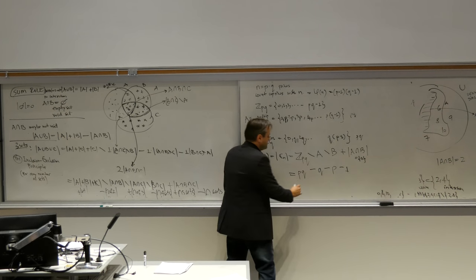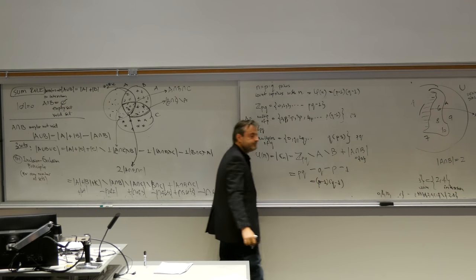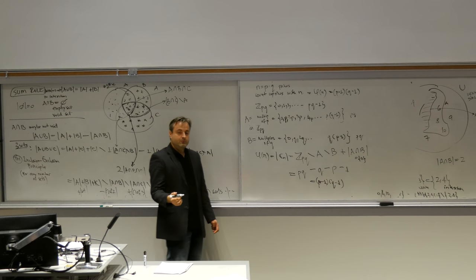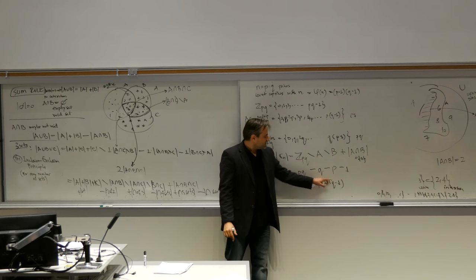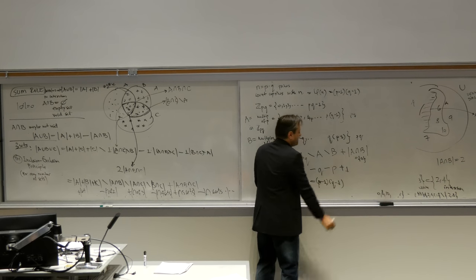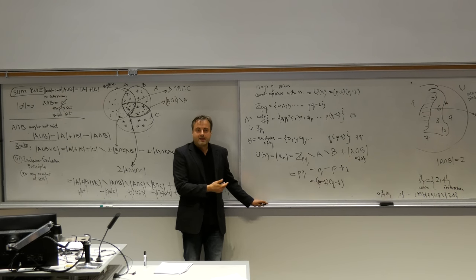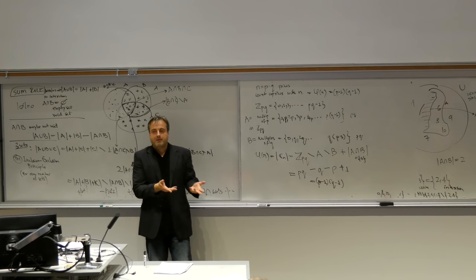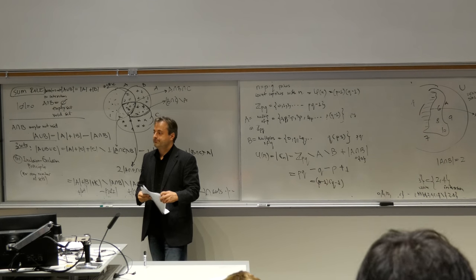Turns out this is actually (p minus 1) times (q minus 1). Is that true? Mm-hmm. pq, minus q, minus p, plus 1: that's (p minus 1) times (q minus 1). So for RSA, we can compute phi of n, (p minus 1) times (q minus 1), using the inclusion-exclusion principle.